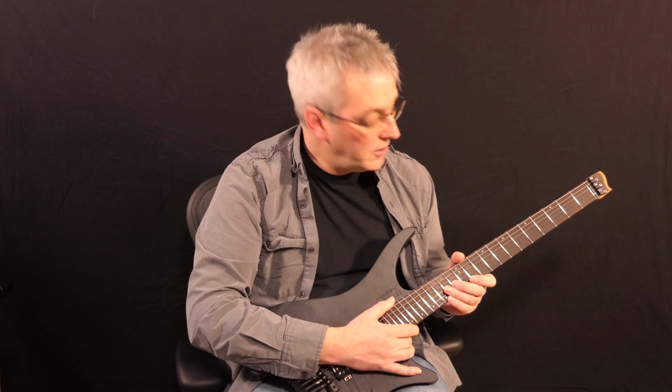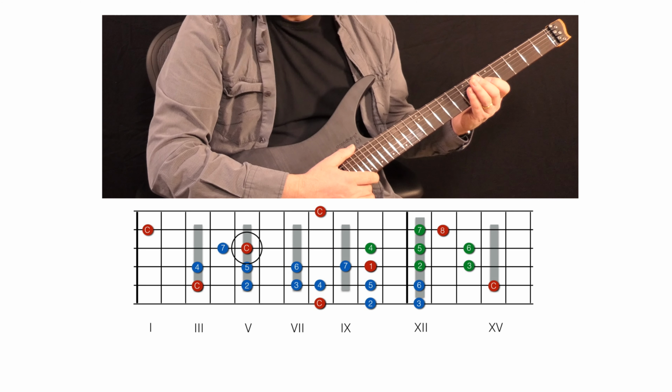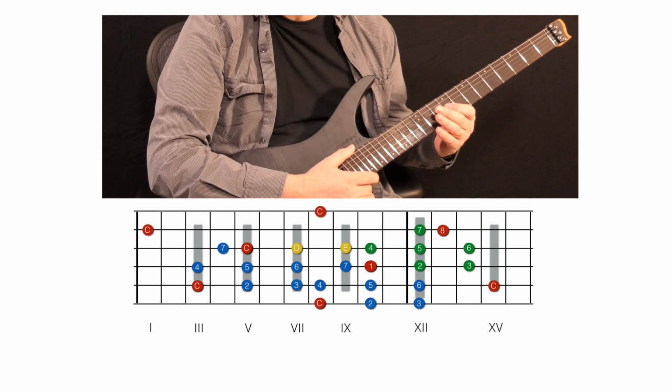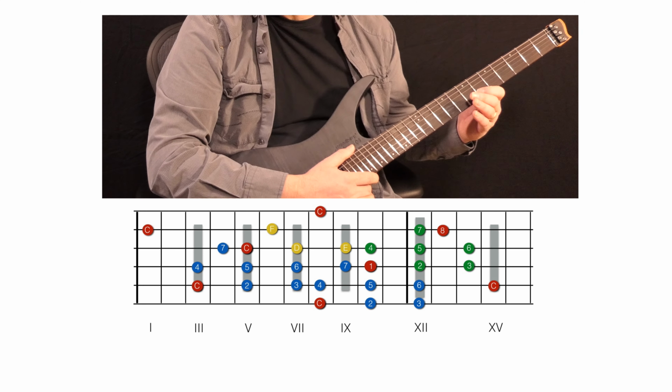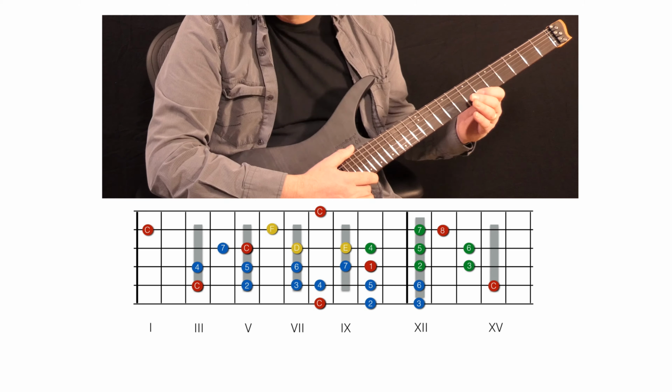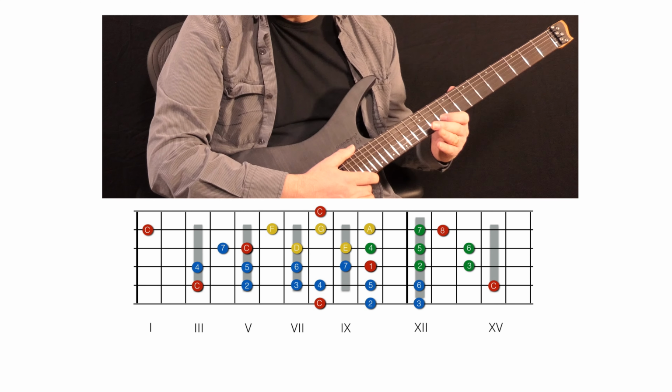Let's move to the final position, starting on the C on the 5th fret of the 3rd string. Following the same formula, we find D and E on the 7th and 9th frets. Like before, let's move up a string to get to the F. But because there is one less note between the 2nd and 3rd strings, we find the F on the 6th fret, not the 5th, as on the other lower strings. The G is 2 frets higher on the 8th fret, and the A 2 frets higher on the 10th fret.